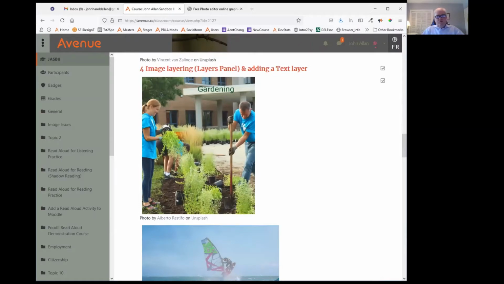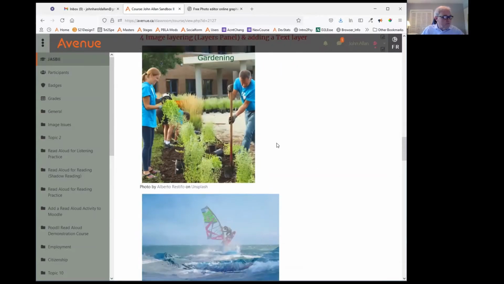Another thing that's very, very important with a tool like Pixlr or Photoshop, these things, they have these layers and you can use layers to make some really amazing features. One of the features is you can add text layers on top. So for us, as language teachers, it's a good thing because you can put a layer on pictures, like of this scene, and you can have gardening and you can have shovel, plants, potter, working, whatever, tree. Anyway, you can label on that if you want.